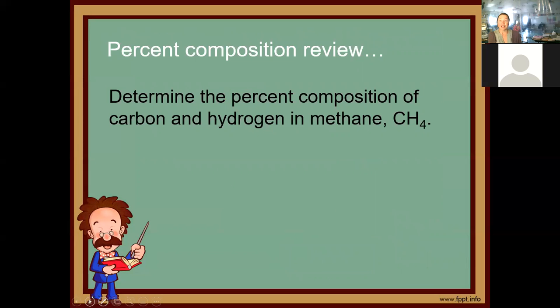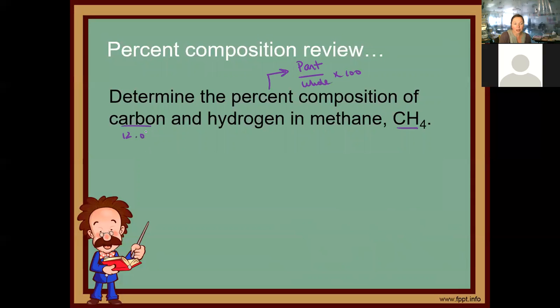All right. So now we're going to go back and review percent composition a little bit. Remind me about percent composition. How do we find percent composition? What was our little formula for percent? Perfect. Part over whole times 100. Brilliant. So we're going to do the part that's carbon divided by the whole that's methane, CH4.